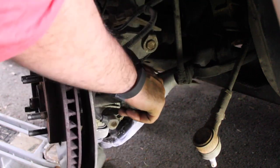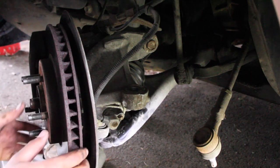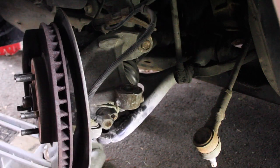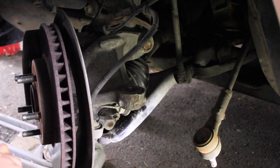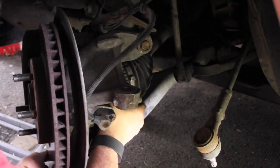There we go. So, now, hopefully you guys are still recording. You are. So, CV shaft. I'm gonna push it out. Come on out. CV shaft is out of the hub.